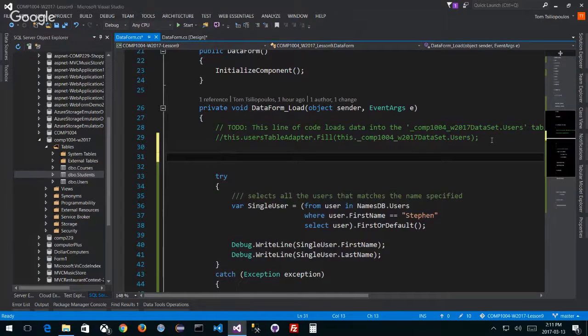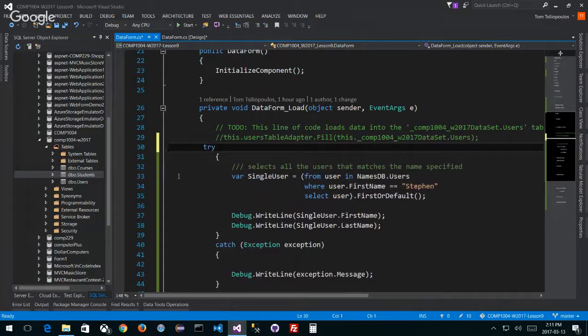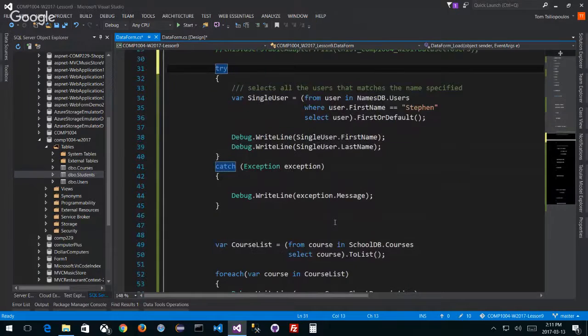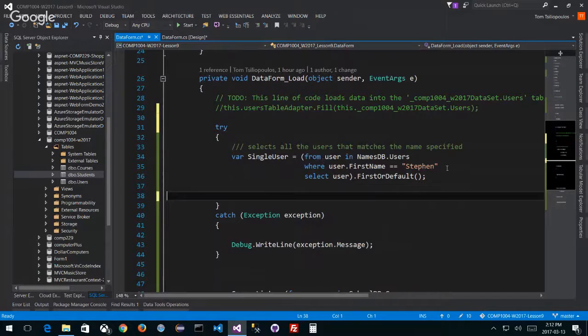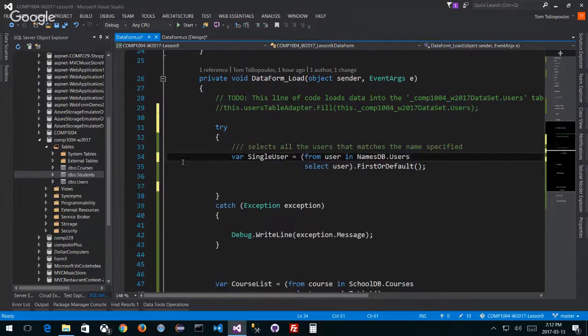What I want to do here is have access to my table. Right now I'm getting access to my user, one single user. Here's my single user. And I want to get access to multiple users as well. So this is the example that I used for a single user. Let's get this gone. And I'm going to put this back so it returns everything, selects all users. You guys have the other version. I kind of saved that in a video, but I'm going to put this one online on GitHub. This is the version that I want you to know about: select all users from the names database. That's what this is doing.